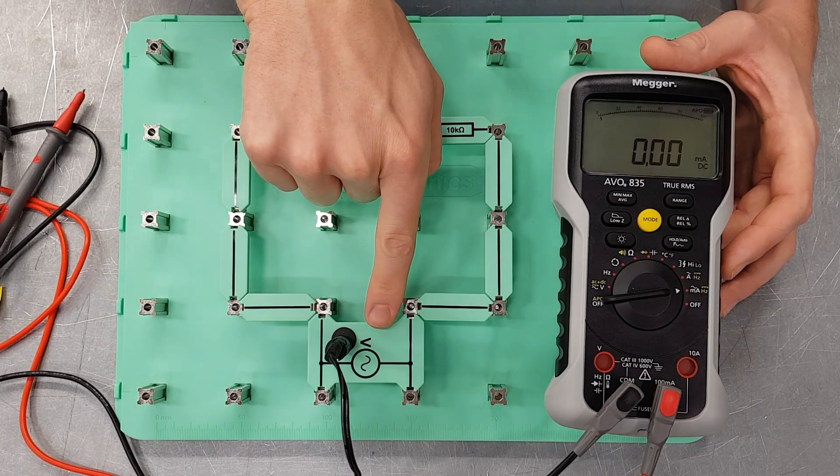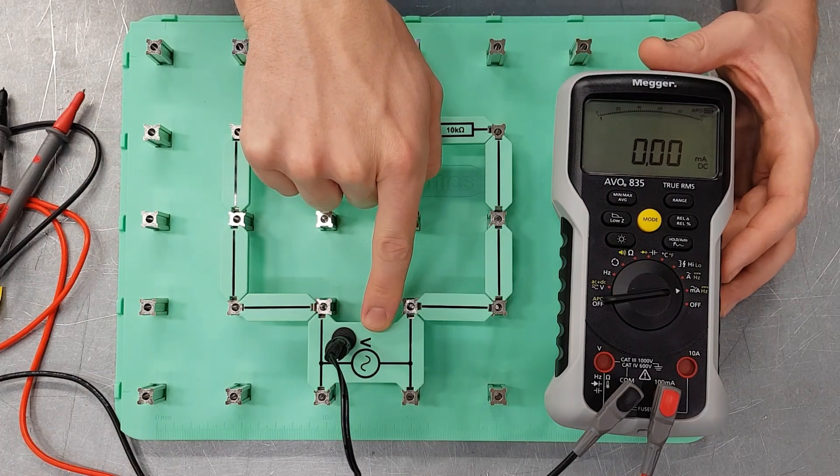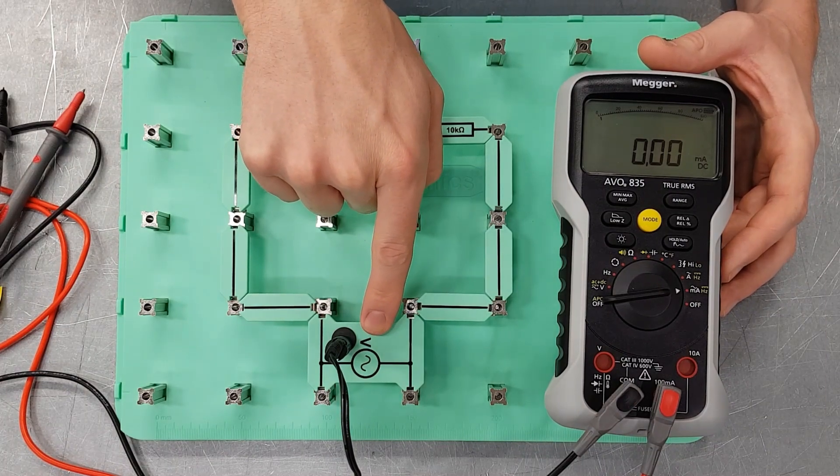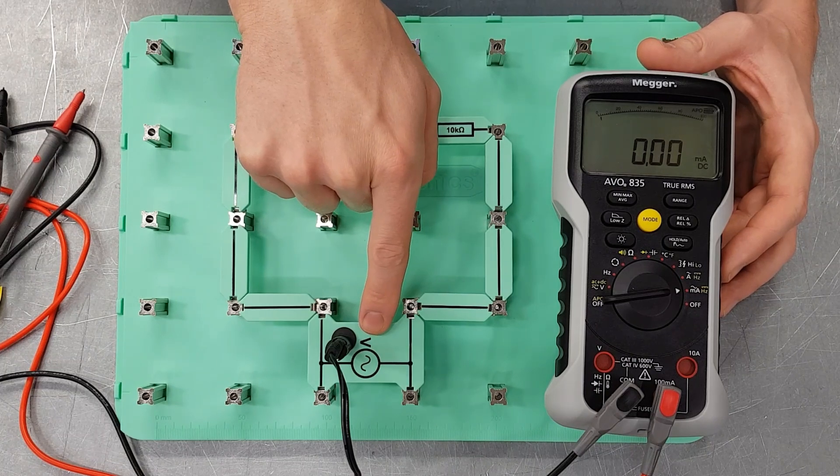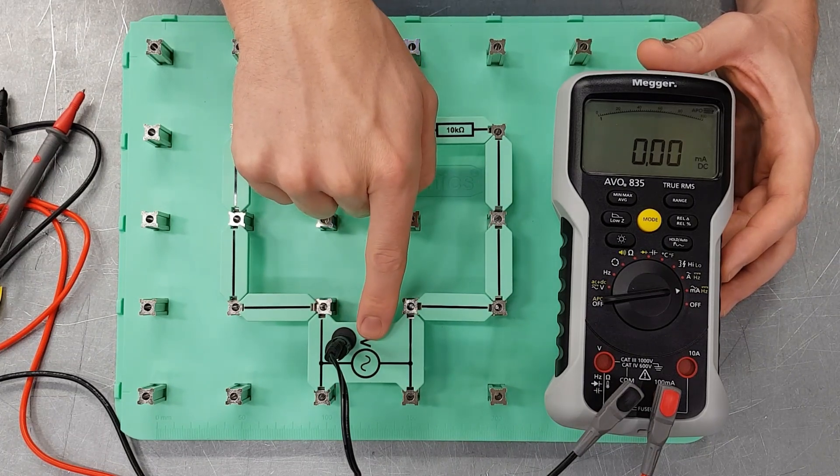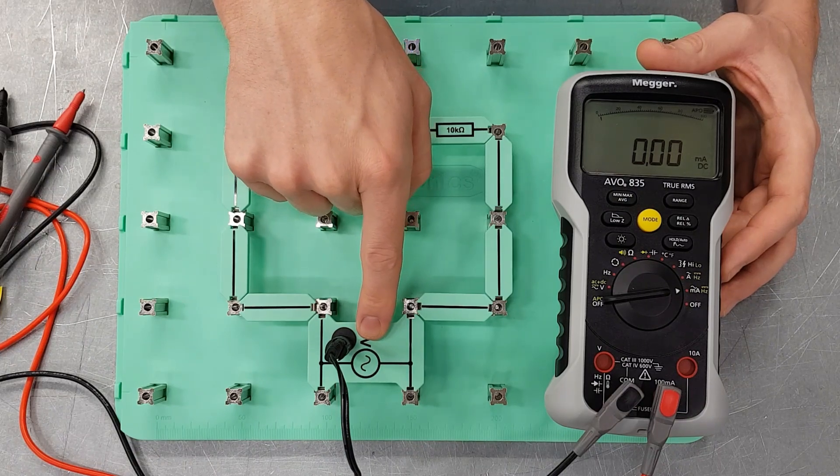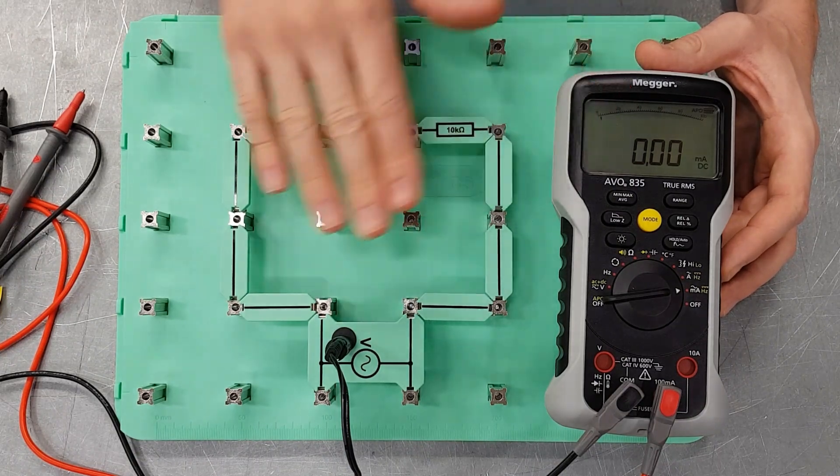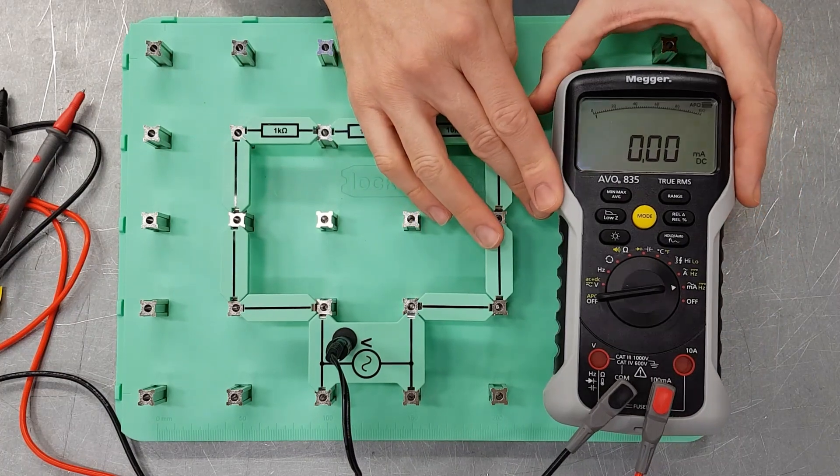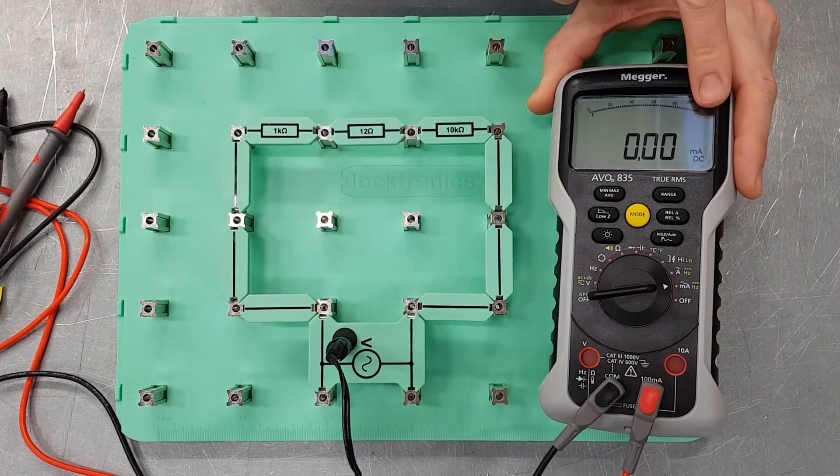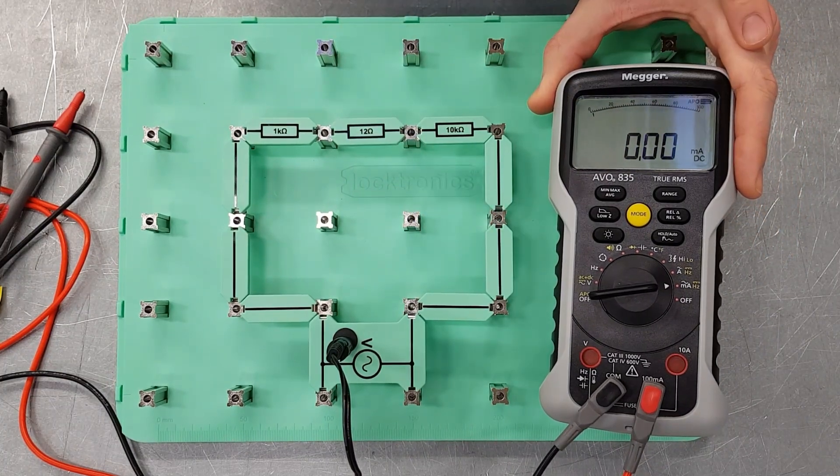What we've done now is we've taken out our DC power supply and we've brought in an AC power supply. This is still in the extra low voltage range. I'm at absolutely no risk from getting harmed or injured in any way from this connection. But what we're going to do is show you how to set up your meter now to measure AC current. So what we'll do is have a look on the multimeter here. It's currently set up to measure DC.